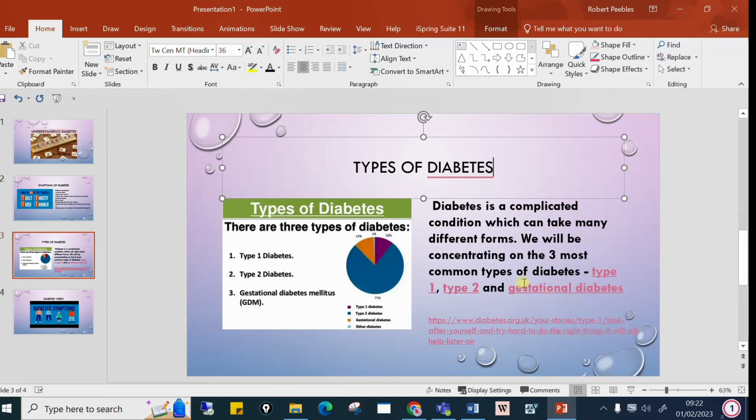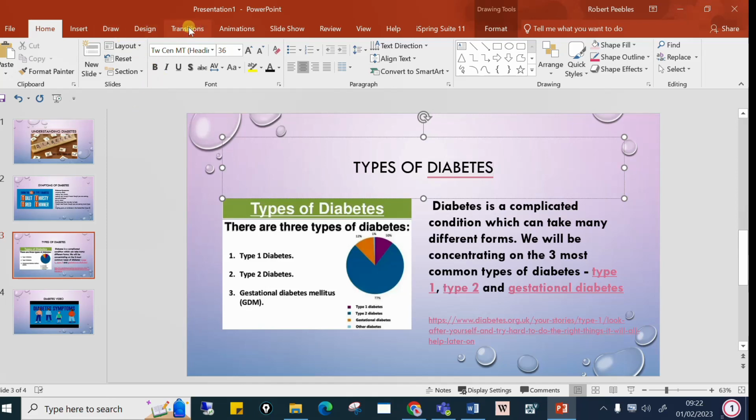Okay, so now we've inserted our images, we've formatted them, we've got them as we want them. Next thing we need to do is add some animation and transitions.